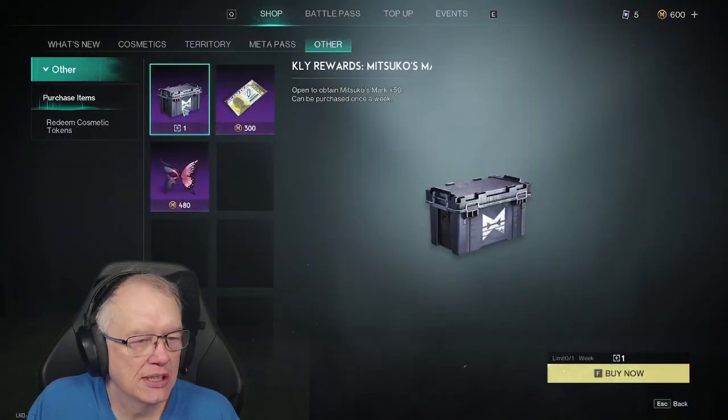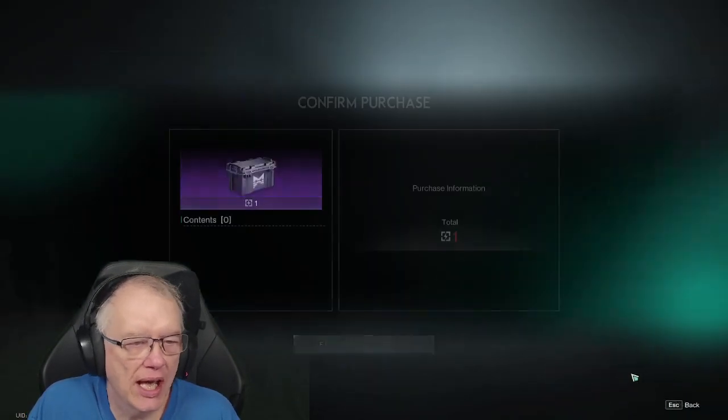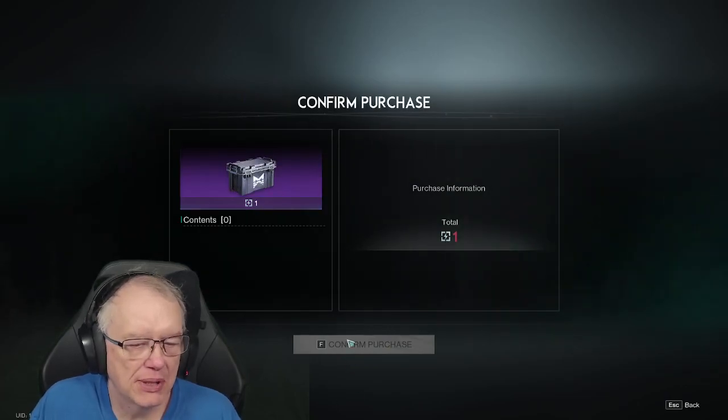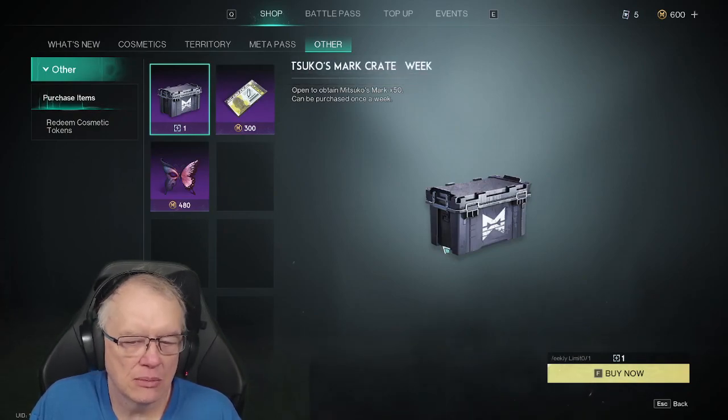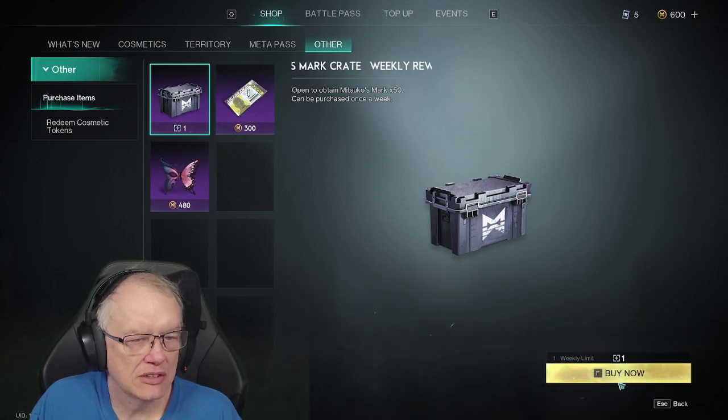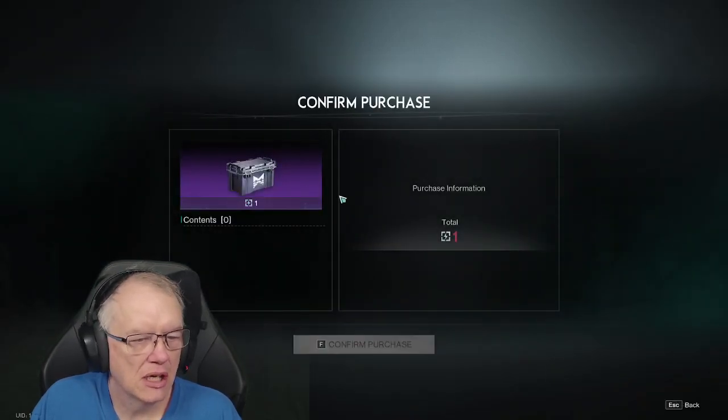Then, oh, you can get, ooh, I get one energy link. You can buy, huh? What? I don't have energy. What are you talking about? I have lots of energy. Why can't I buy that? I want it.